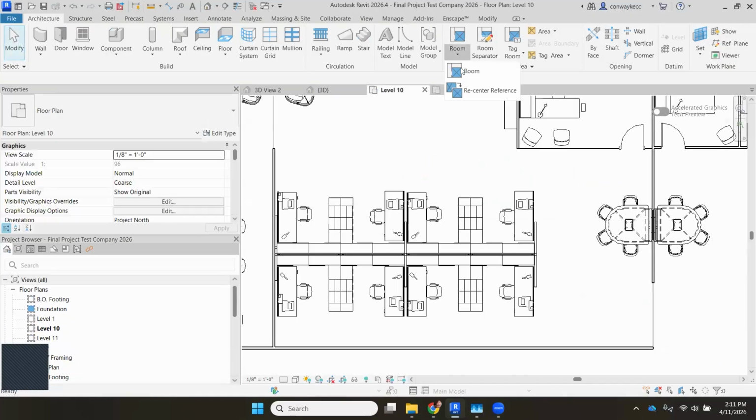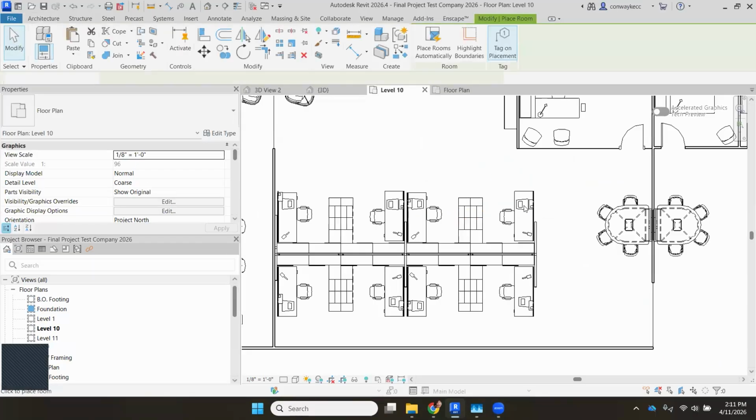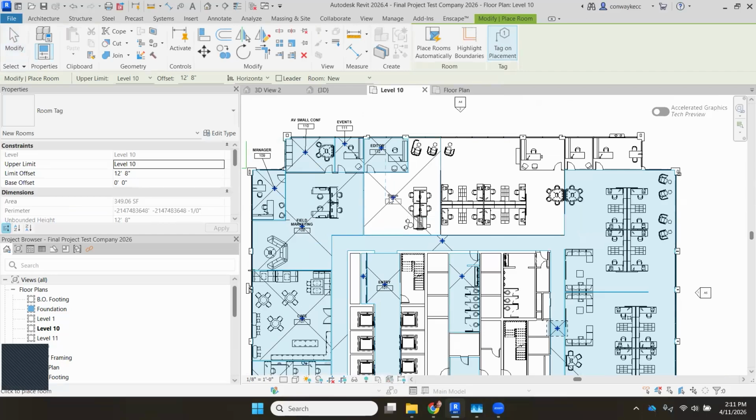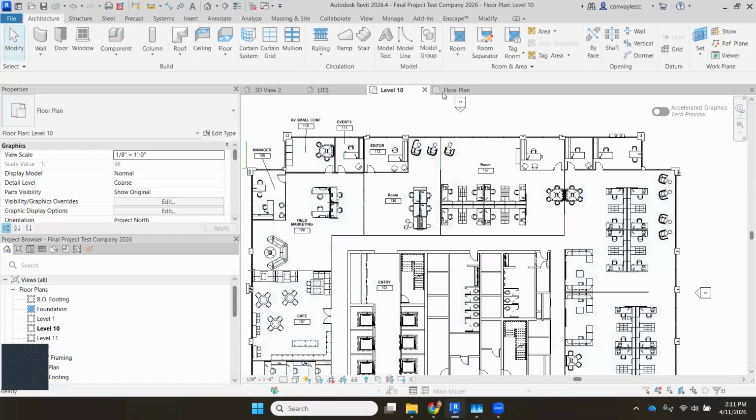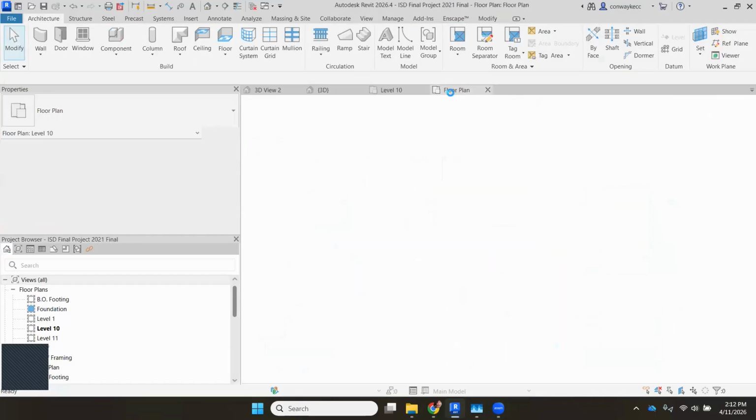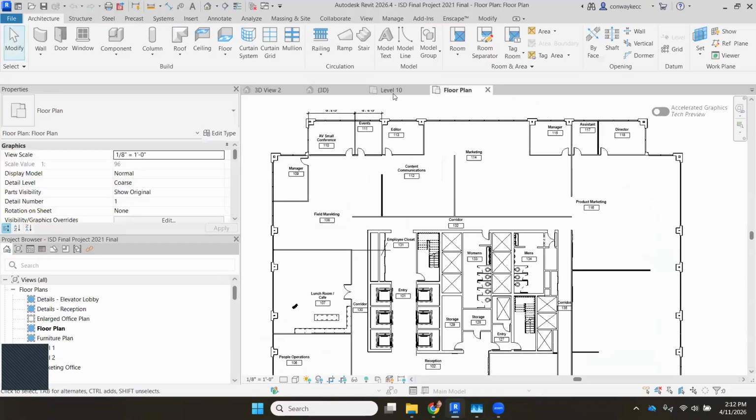So if I go back onto my new plan and I want to label it now, I click on the room button, say room, and then I hover over here to the left. So the first one I want to get is this one. I'm going to do the two one after the other and then update the numbers again. So let's see, it was content communications and marketing.